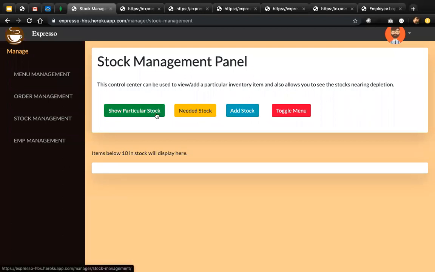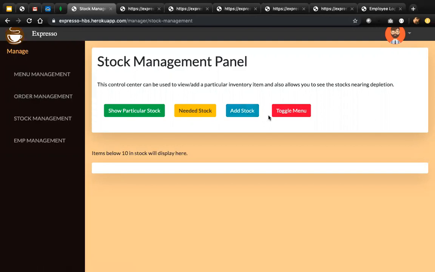Show particular stock will let the manager know how much stock there is for an item in the inventory. Needed stock shows us what stock is going below 10. So it will show us all the items for which the inventory count is below 10. Add stock option lets us add new stock for a particular item.